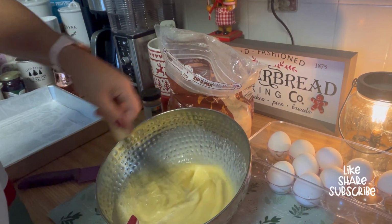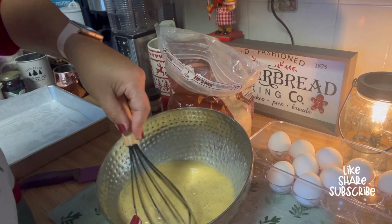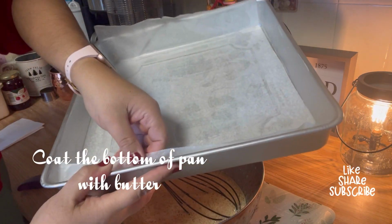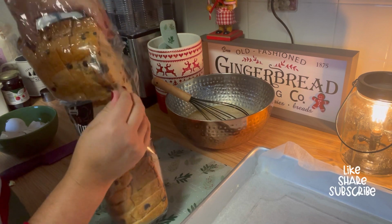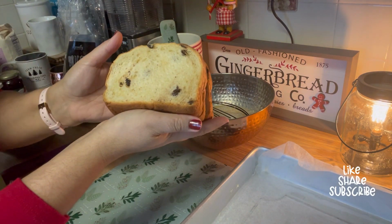The secret for some fluffy French toast is to continue beating and more beating. So if it seems like you've been watching me beat the eggs and the ingredients for a long time, that's because that's the secret. Also, I'm showing you here a little trick so your paper doesn't start burning in the oven: always put butter underneath the paper.